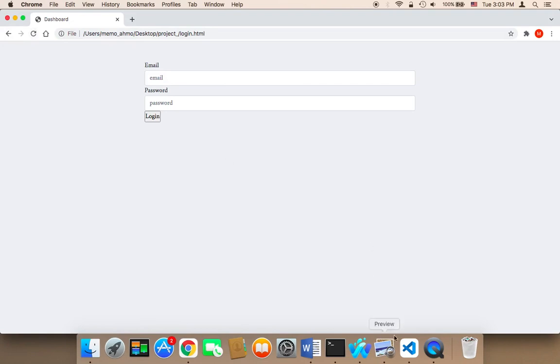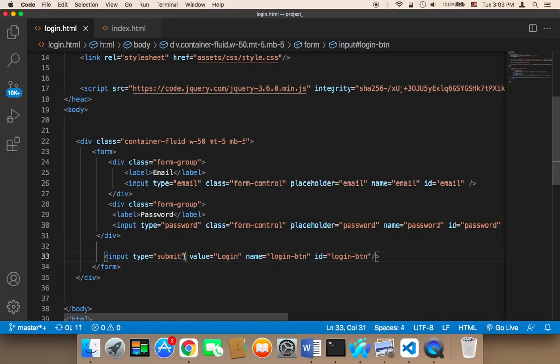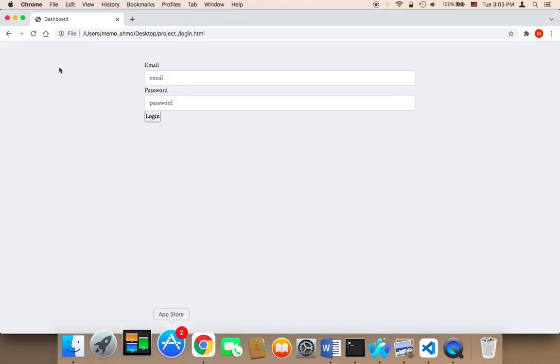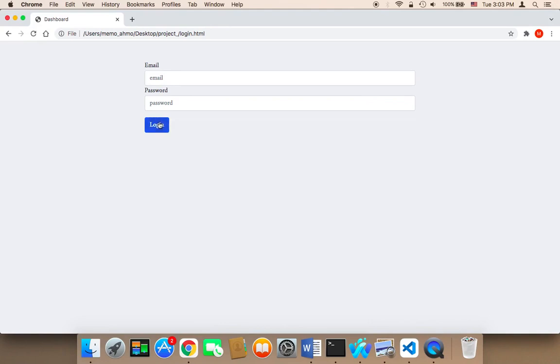So we will have this button, but we need to give it a class. I'm going to say here class btn-primary and margin top 3. So now let me refresh, and this is the login button.